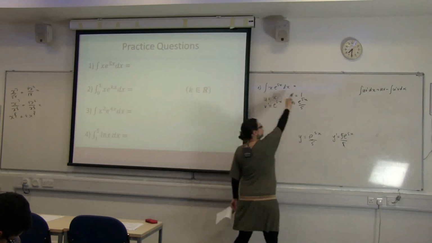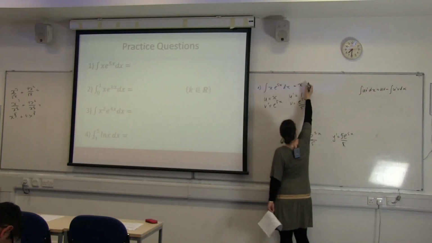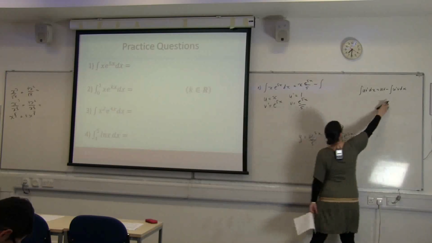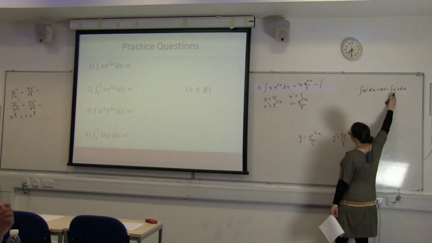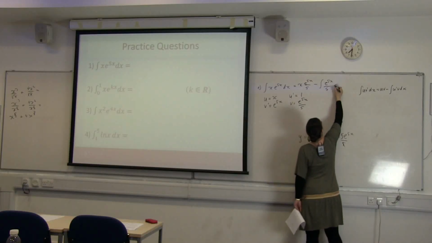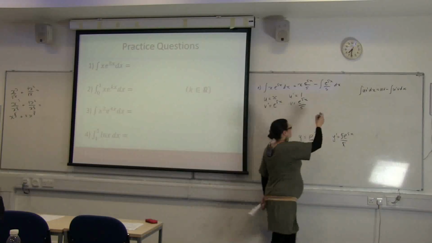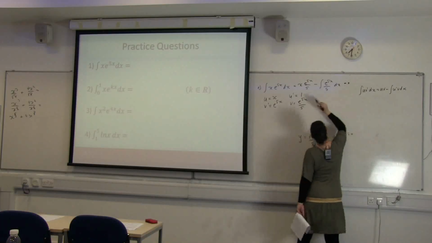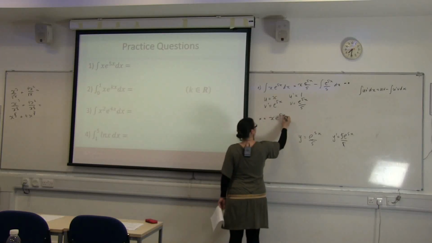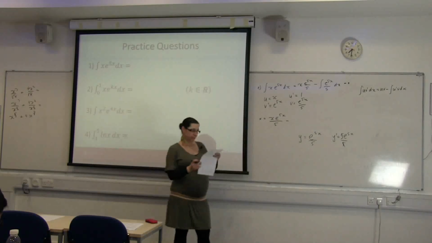So, following on from there, u times v, that is x times e to the 5x over 5, minus the integral of u prime, which is 1, times v, which was e to the 5x over 5, dx. So x times e to the 5x over 5, I can write it that way as well. Now I just need to think about that integral.